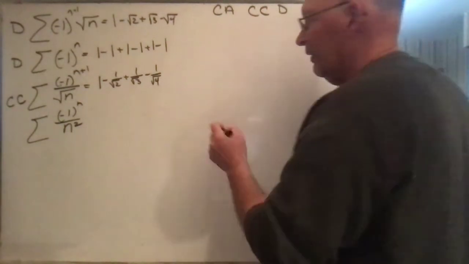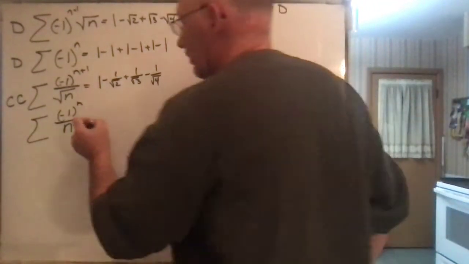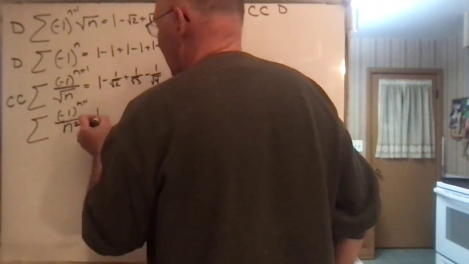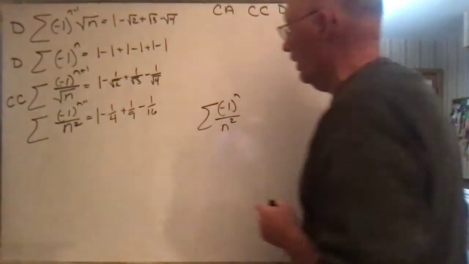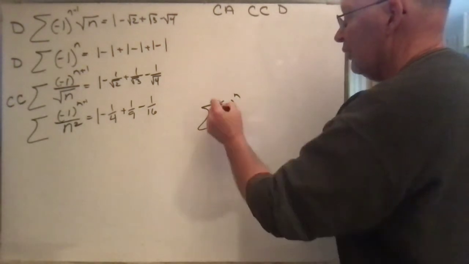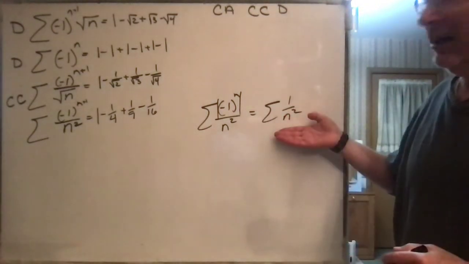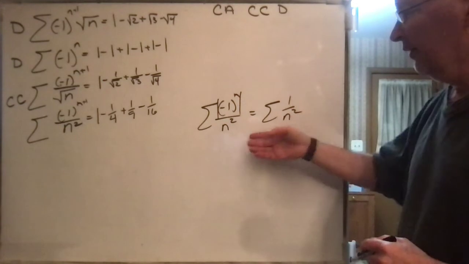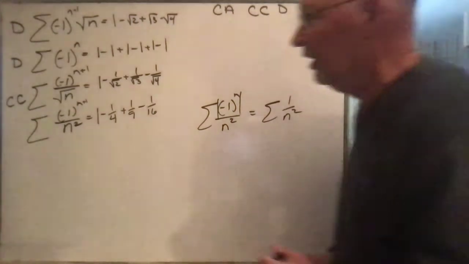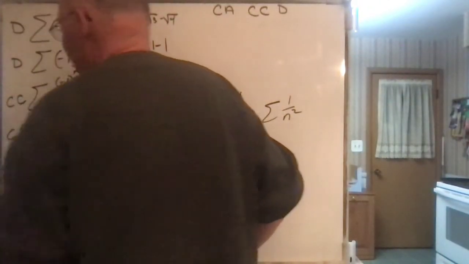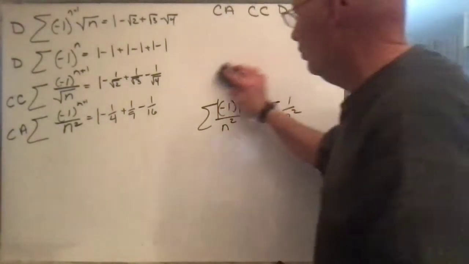Okay, and finally, the last one. If you slap on absolute values, it's going to be 1 minus 1 fourth plus 1 ninth minus 1 sixteenth, and so on. You slap on absolute values, and boom, you're going to get 1 over n squared. It doesn't matter whether you have positives or negatives there at all. Those terms go to 0 so fast that when you make everything positive, it still converges. So this thing here converges absolutely. Okay, so those are basically the four ideas.